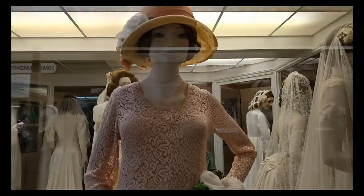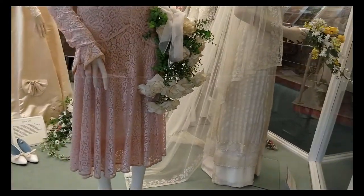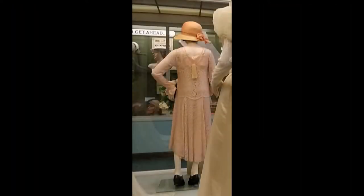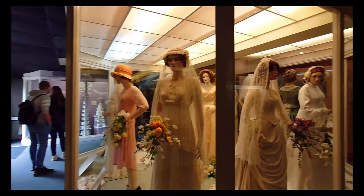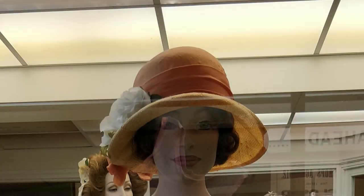1929. This lace dress, so typical of its time, was worn by Miss Hilda May Perry on the 7th of February 1929 when she married Mr. George Ruffell. The rear view of the wedding dress is almost more important than the front, as guests have time to concentrate their gaze upon the ceremony. This dress is enhanced at the back by a gracious dip to the hemline with a double tab trim to the leg. The hat in the photograph hasn't survived; the one you see here is a close copy. The bride was an aunt of Mrs. Bernard Lawrence of Cruecurne.